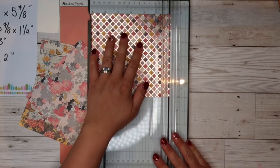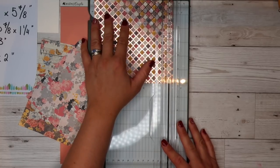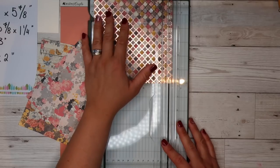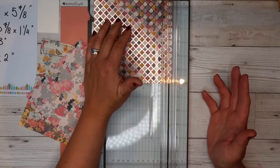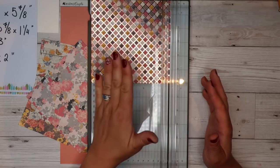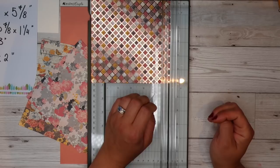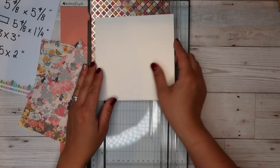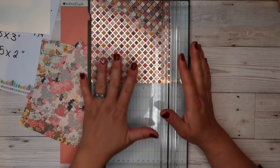I've got this Stampin' Up trimmer — it's the latest, most current one. I've tried a lot of trimmers in my day, and there are things with Stampin' Up that I find a bit frustrating in terms of it being very expensive, but this trimmer I can't fault. I've had it about six months now and I love it to bits. If you push it all the way to the edge, that is six inches right there, and it cuts your six inches perfectly. I can cut up all my 12x12 cardstock into six-inch squares in no time at all.